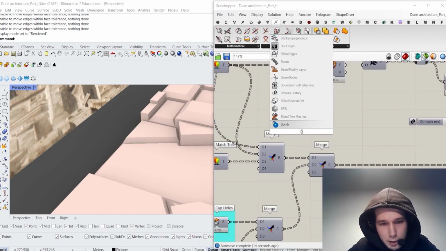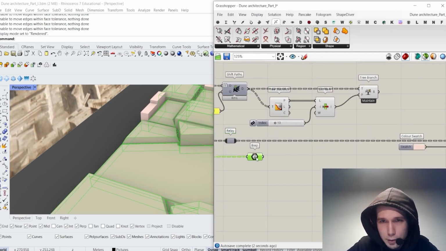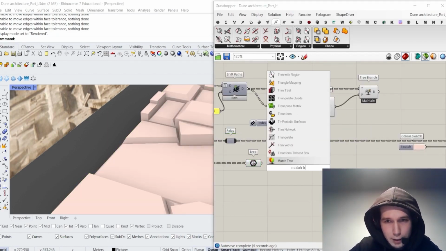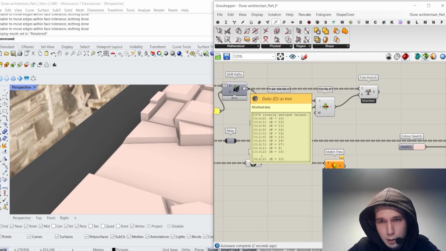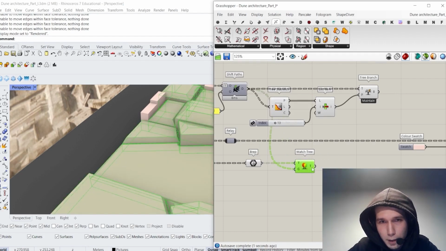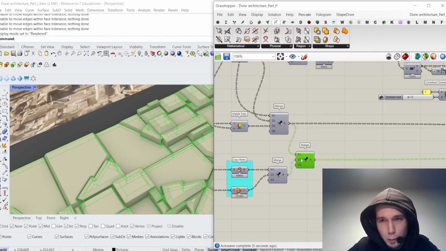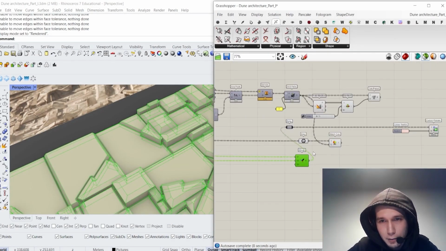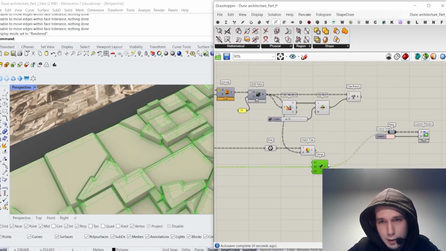Let's try to take this one. And let's try to match to here. Oh, okay, got it. Because we didn't have this. Okay, fine. We can actually merge it after this stage, we just merge it. And this is it.